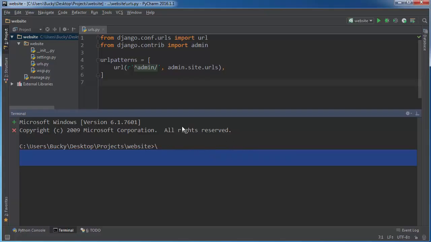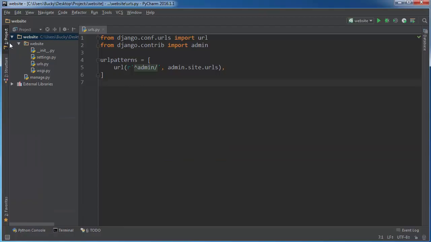Or if you're using PyCharm, then you can do it from the settings like you install your other packages. Once you have that installed, go ahead and start your project, or you can install it after. It really doesn't matter. After this, I'm going to go ahead and create one app.